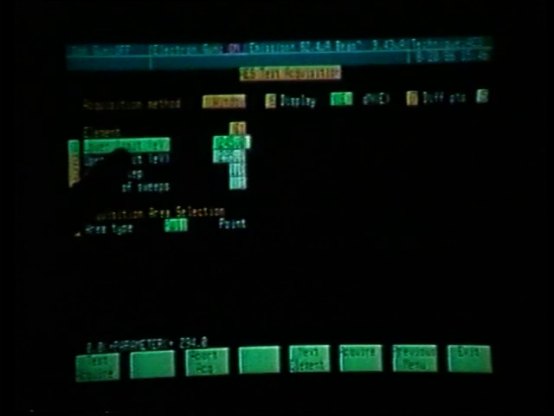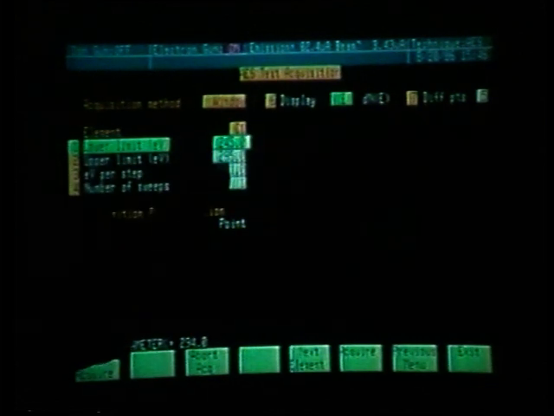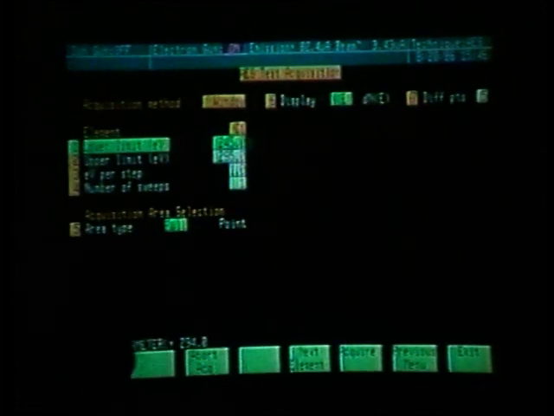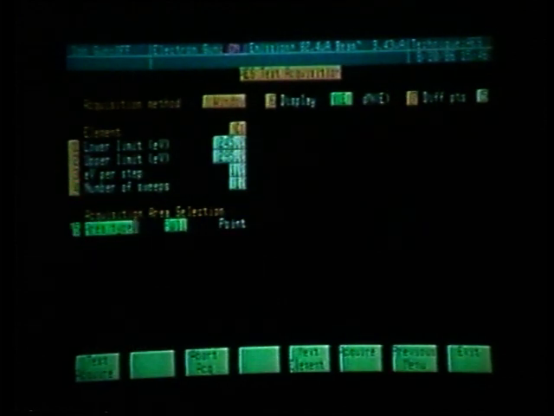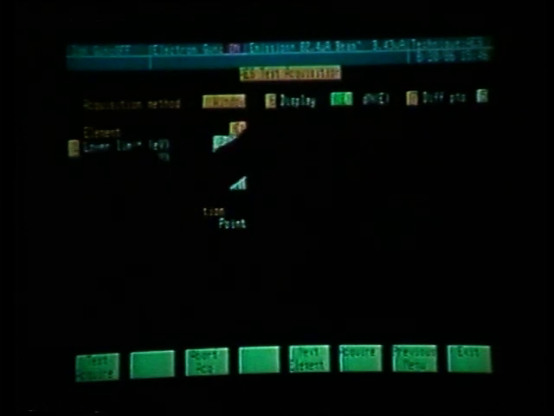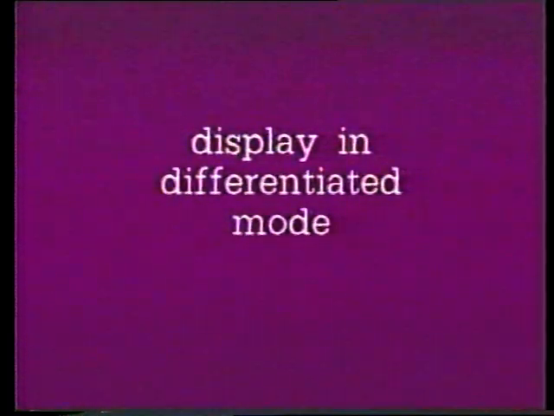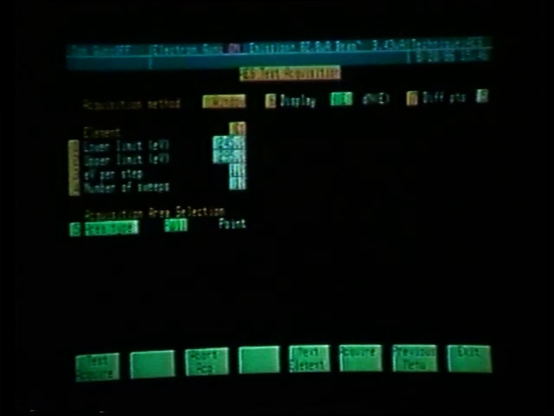We have the wide acquisition window, which is from 245 to 295. The number of sweeps we are monitoring now is 1. Let's change that by pressing function key number 4, and let's go 10 sweeps on the carbon. We want the acquisition area to be full. What we would like, though, at this time is to display this in the differentiated mode. That is where the peak-to-peak height is calculated for the depth profile.